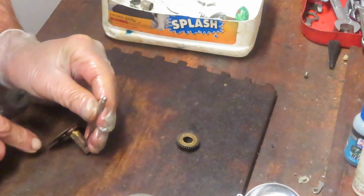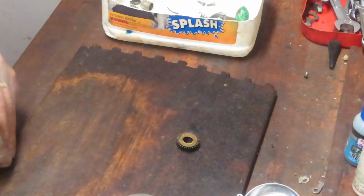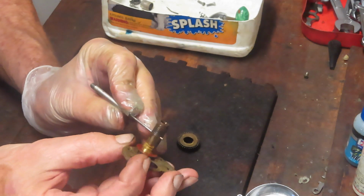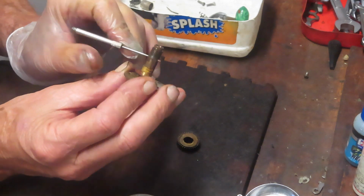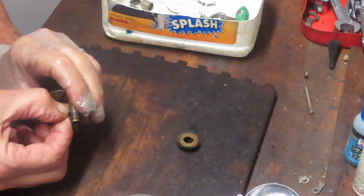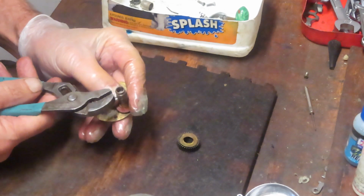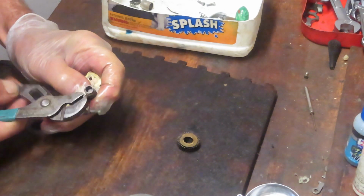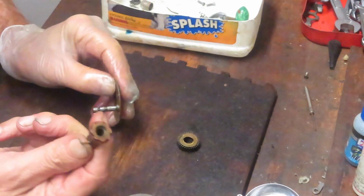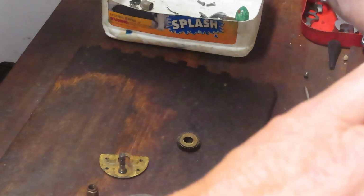I use a pin to center onto the gear sleeve, and this might be off camera and I will apologize, but I just centered the pin, and then I'm knocking that stud through that side plate there, that little pin that holds this in. And then you can either pull that out if you have finger strength. If not, use a little pliers. Go ahead and remove that the rest of the way, so that you can remove the gear sleeve and clean up the post behind it.